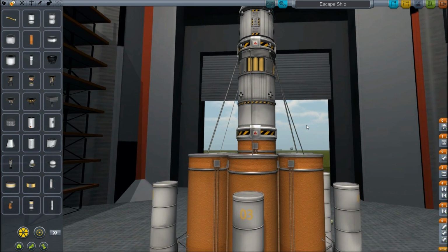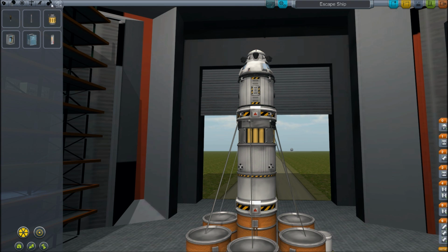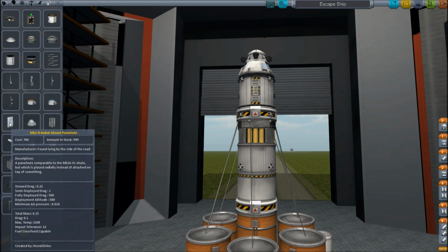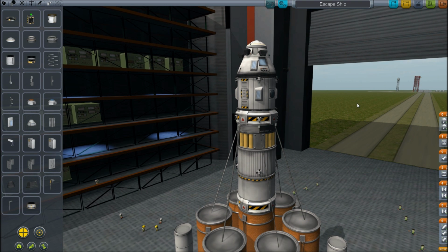This is our orbiter. Couple things to note: there's a few RCS units here. These are going to help us line up and get in there. Also, there are some parachutes that attach to the side. They'll let us land both of these capsules safely. In fact, I might need to attach a couple to this. Let's do that. Where are my parachutes at? Here we go. I don't need that many. Let's do 4. 4 is overkill, but it's balanced. All right, so we'll go ahead and put 4 of those on there. That way, in case something happens, they fall apart, they'll still both safely return home. All right, so that looks good.